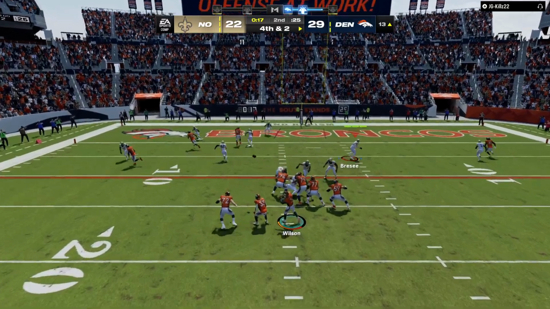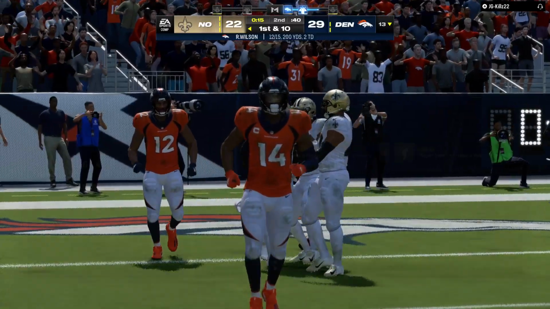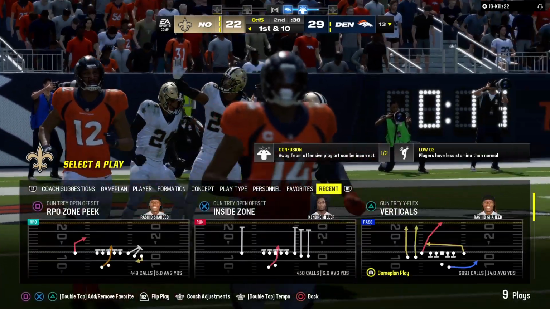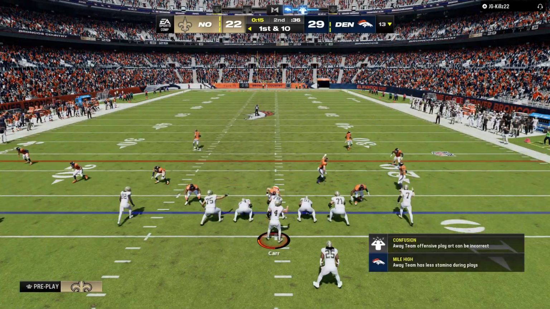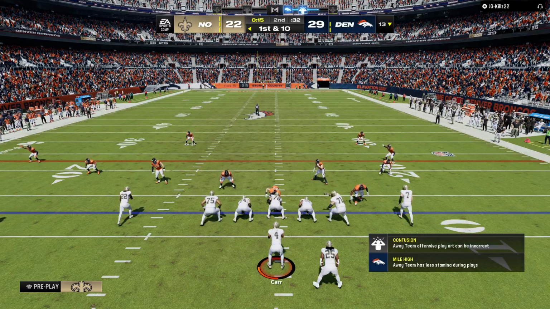They're going on 4th down. It's Wilson. And it's incomplete. They cannot convert, and they turn it over. The Broncos unable to convert here on 4th. And the Saints will have the football back.